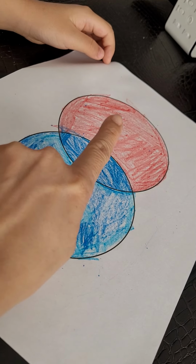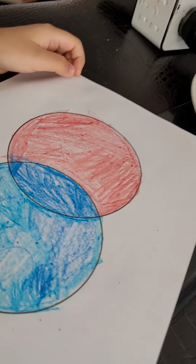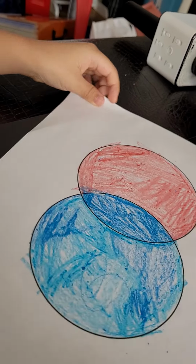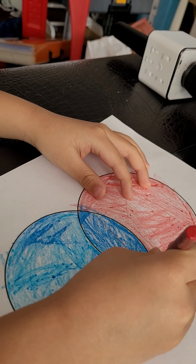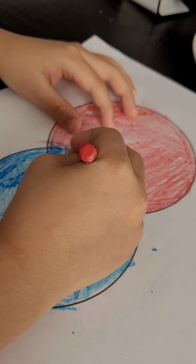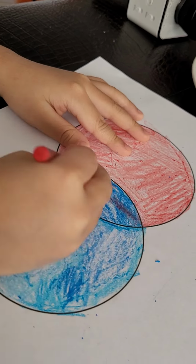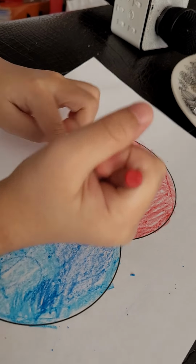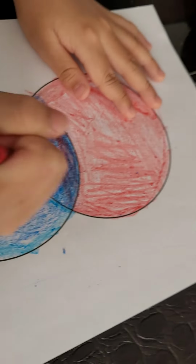You also color this because this is one full circle. Color it with color red, this middle one. The whole circle, the whole middle oblong, like an eye shape. Color that middle one with red color, and let's see what will happen to it. Will it be purple?